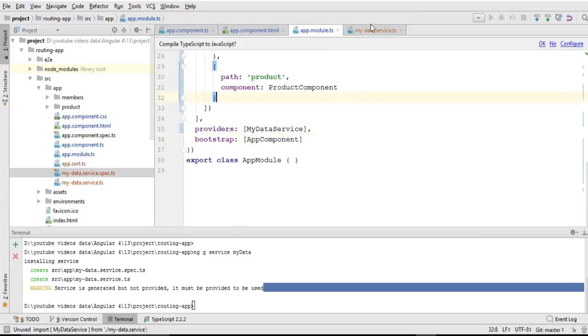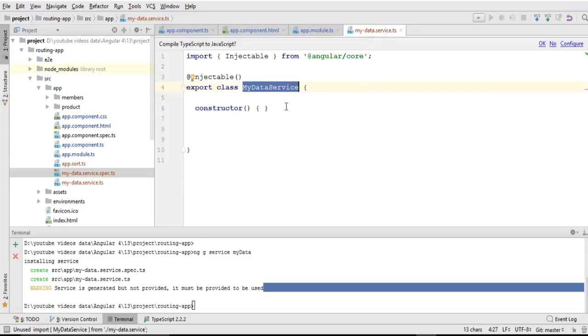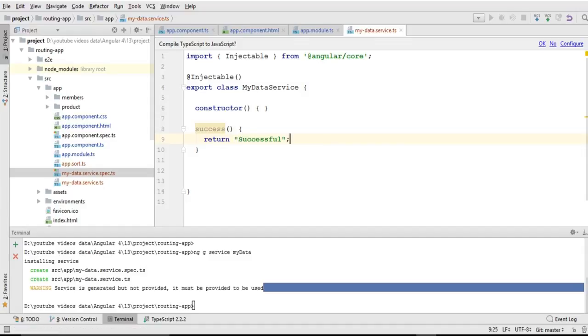In my app.module.ts file. So now I'll go to my service, and I need to define, after this constructor, let's say I want to create a function. Let's say I want to create a function called success. It's going to return me a message, successful. And above that, let's create an object.